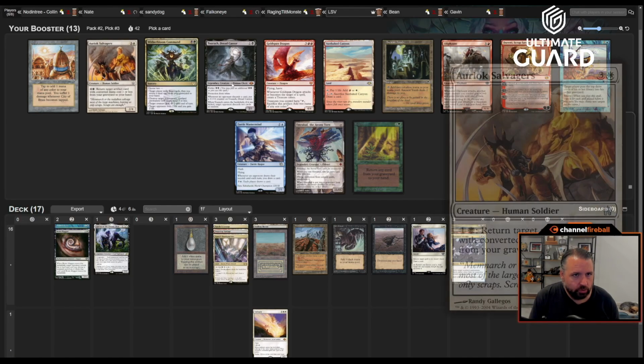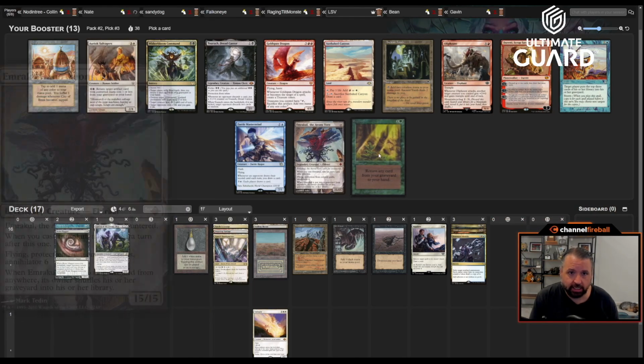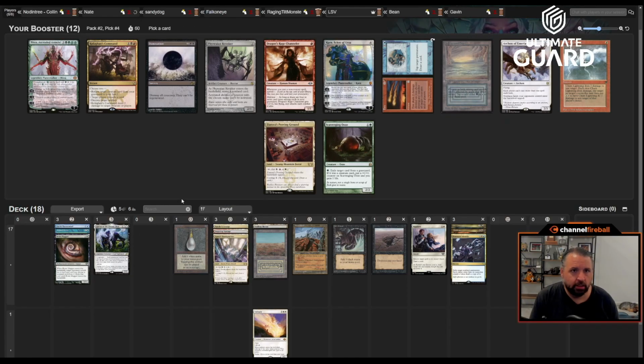So let's say I took Fairy Mastermind. 1, 2, 3, 4, 5, 6, 7, 8, 9. I kind of feel like Turok's going to wheel, and I think Fairy Mastermind is just perfect for this deck. So I'm going to do that.